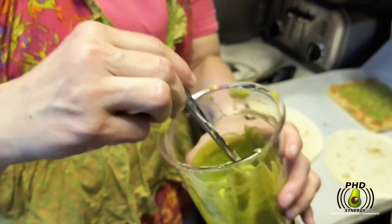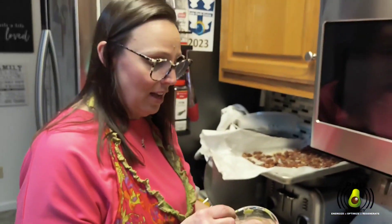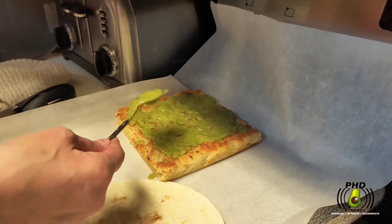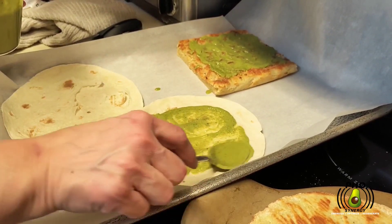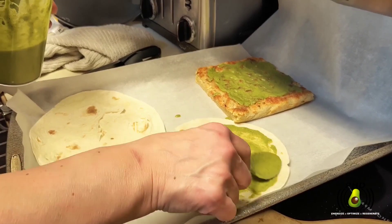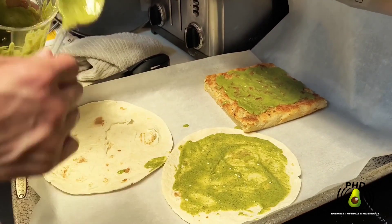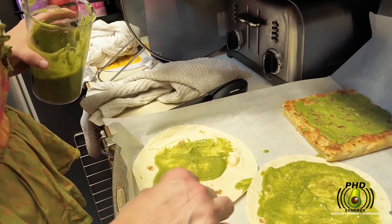Now we're back and we have made our pesto sauce. I did add some water to it — just be really careful, if you water it down too much it might be too saucy. So I went ahead and started on the focaccia, just kind of drizzling it over. I am doing one on tortillas, so we're going to do different kinds. We have one that does not like jalapeños at all. I don't know if you guys remember Mellow Mushroom — what is it called, the Beatles song? It's the Magical Mystery Tour. So what we're doing is copying that recipe, keto-fied.